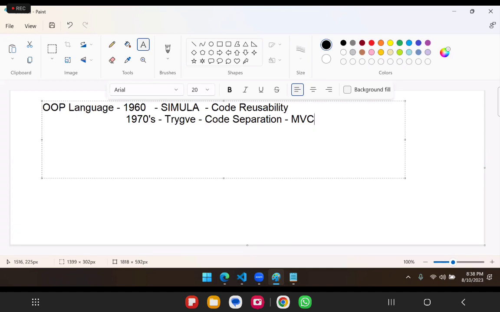He designed MVC, which made the data binding approach easy. Clean separation of code, data, and UI, everything is separated by this concept.